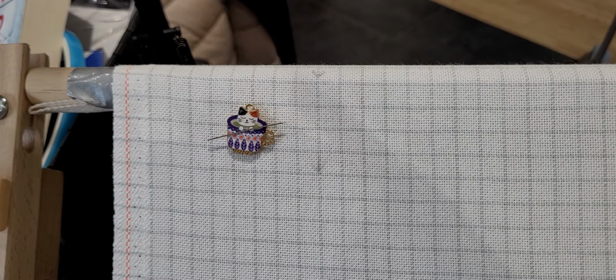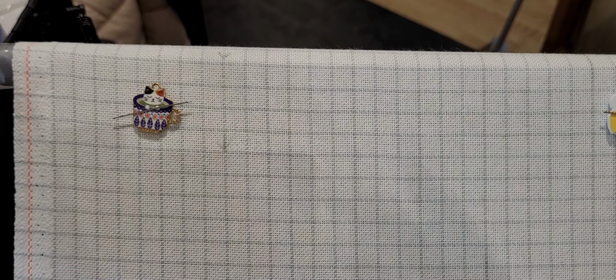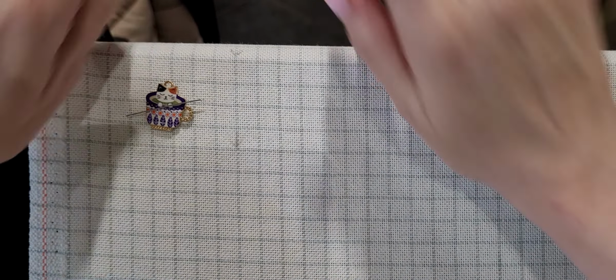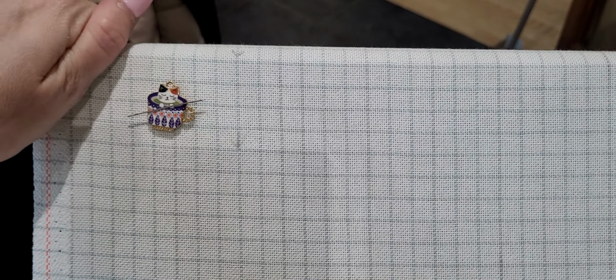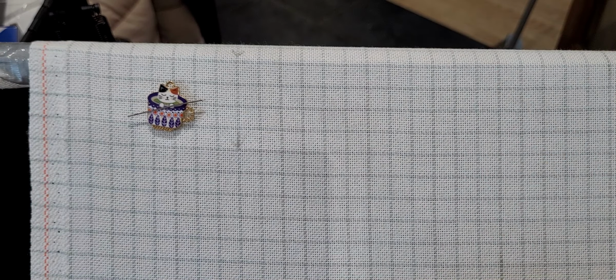This is a great little tip for you, to leave it overnight. Don't try stitching on it straight away, because it takes a little while for it to set. So obviously this top bit, it kept pulling away from the masking tape, but I've rolled it over a couple of times, left it overnight, and now this is not going anywhere. It is stuck. So there we go, get that out of the way.